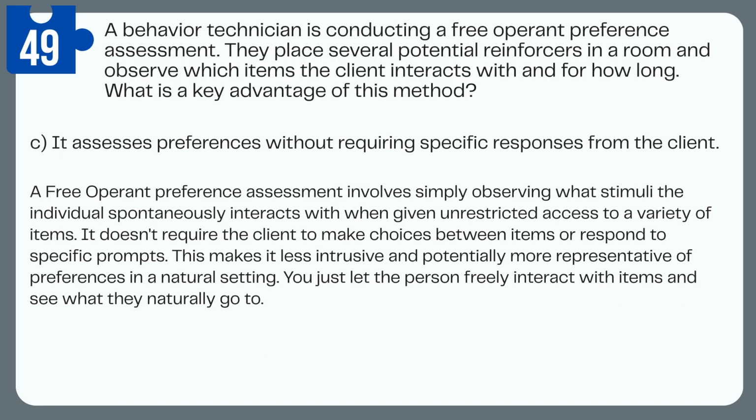Answer: C. It assesses preferences without requiring specific responses from the client. A free operant preference assessment involves simply observing what stimuli the individual spontaneously interacts with when given unrestricted access to a variety of items. It doesn't require the client to make choices between items or respond to specific prompts. This makes it less intrusive and potentially more representative of preferences in a natural setting. You just let the person freely interact with items and see what they naturally go to.